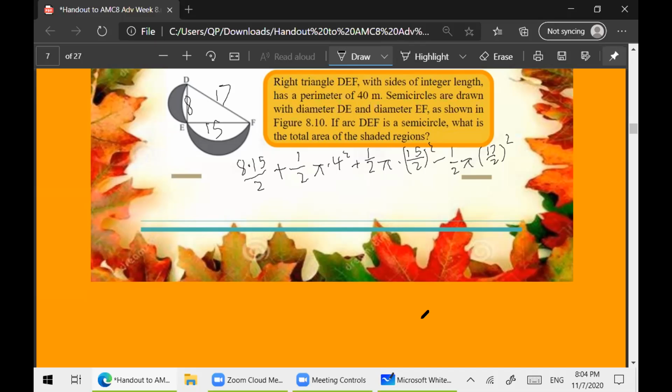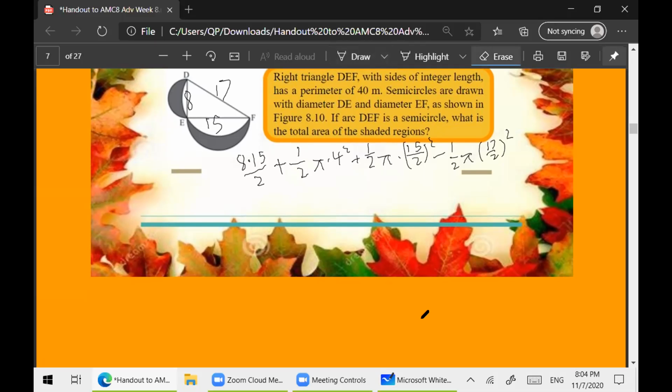this. And a better way to write this could be 8 over 2 squared, because then you can easily see that by the Pythagorean theorem, these all sum to 0. And so the answer is just 8 times 15 over 2, which is 60.